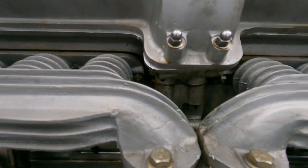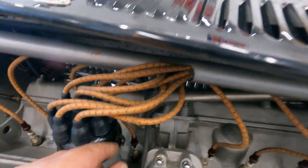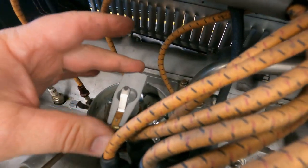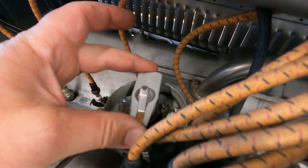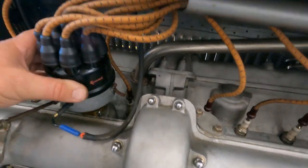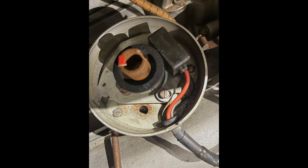This one was having some issues with the electronic ignition and timing. We discovered that at some point someone had put a Pertronix ignition system in it, and we had to reverse engineer it and move it back to points. By doing so, we were able to improve on the drivability of the vehicle. The Pertronix was having issues where it was going out of phase. There's a lot of movement in the mechanical advance on this vehicle.